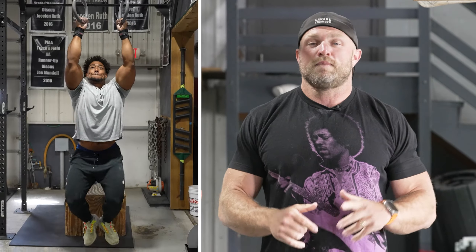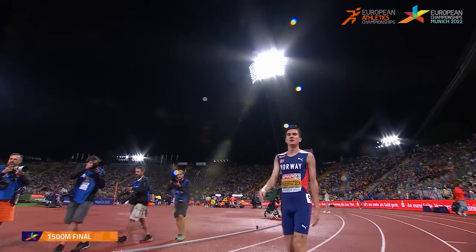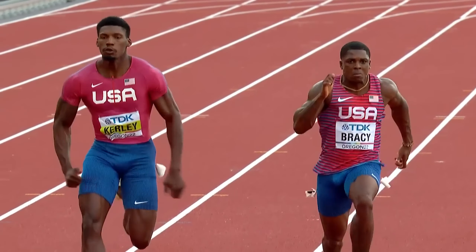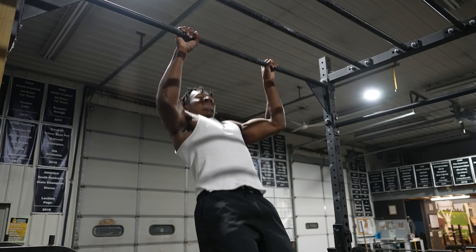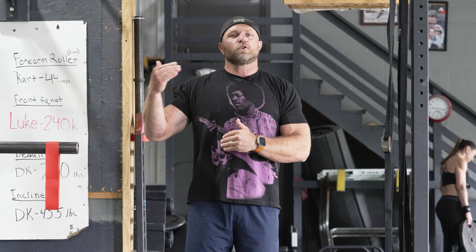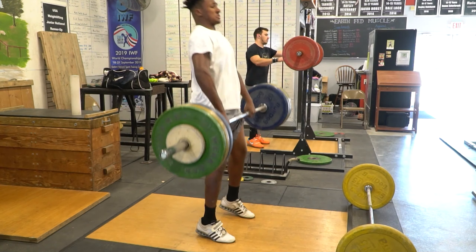This next exercise — all the throwers are going to cry. We got a lot of flack when we showed Sam Mattis hitting pull-ups on rings. Throwers need to do pull-ups. Distance runners don't need a crazy hypertrophic upper body, but three sets of five or three sets of ten pull-ups is probably plenty. Sprinters don't need to be super hypertrophic either, but some upper body muscle mass will improve their overall running mechanics. Jumpers — someone like Mondo — will benefit a ton from pull-ups. Long jumpers, high jumpers, and triple jumpers need to be strong enough to do front squats, single leg squats, hold upright posture, hip power snatches, and hip power cleans — and that's where this exercise comes into play.